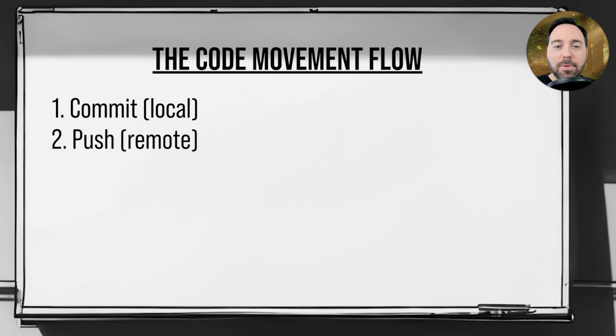The second step is to push the change. Our local repository also ties to a repository in GitHub. In Git parlance, our local repository is our origin, and we have a GitHub repo as the remote. When we push a change, we push it from a given branch in the origin to a branch of the same name in the remote. In other words, if I have a feature branch called Reticulate Splines locally, then it's going to go into the Reticulate Splines branch in GitHub when I push.